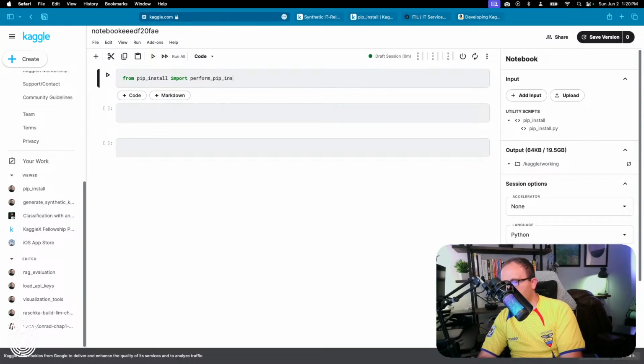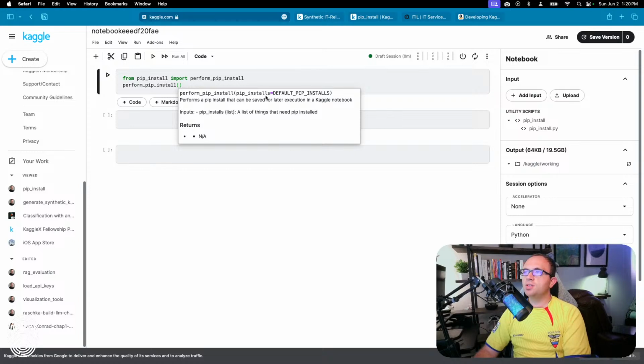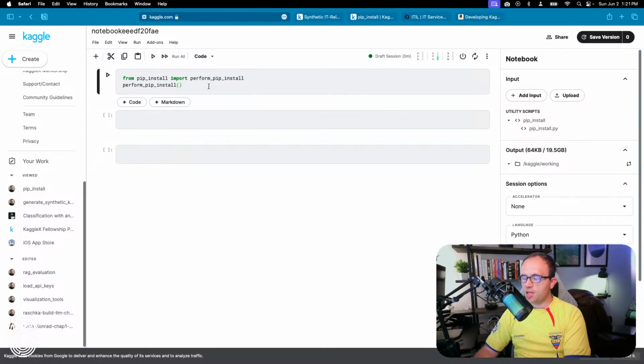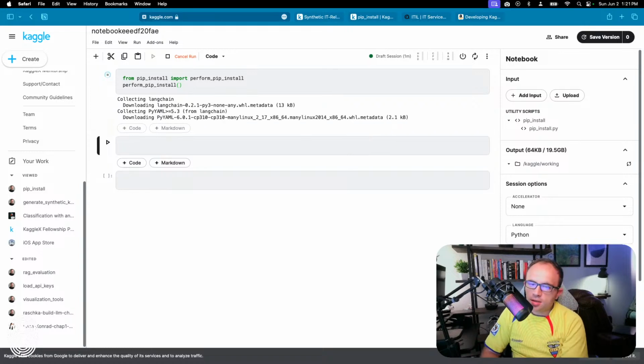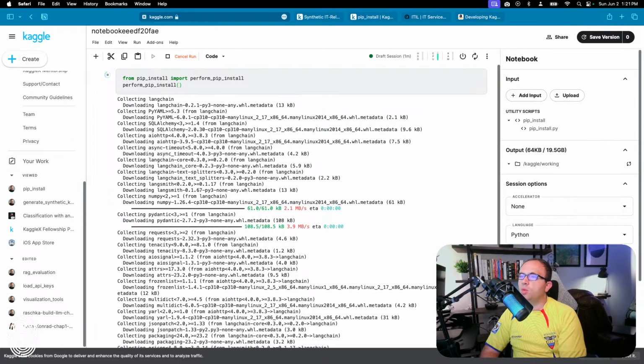If you remember, by default, perform pip install is a function that takes in a list of pip installs, but it also has a default list that it can reference. I'm just going to let it reference that default list because that'll work for what I'm doing here. And now you can see that I'm doing all my pip installs this way, and I didn't have to go and type all of these different things.